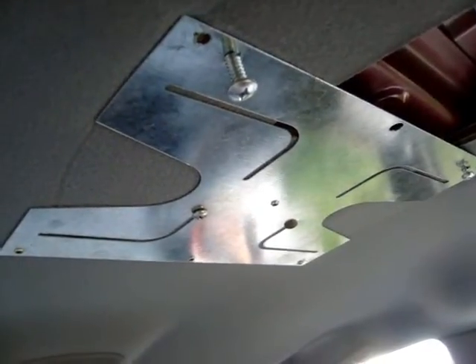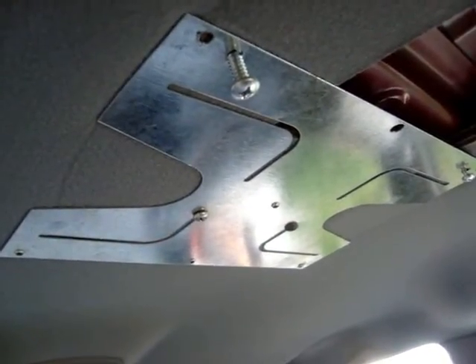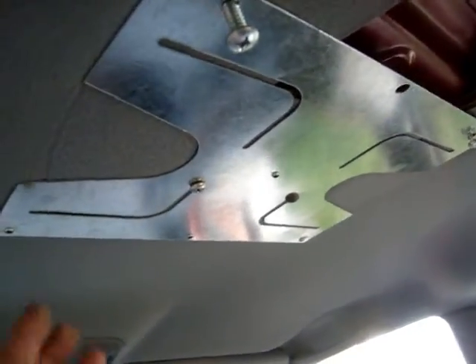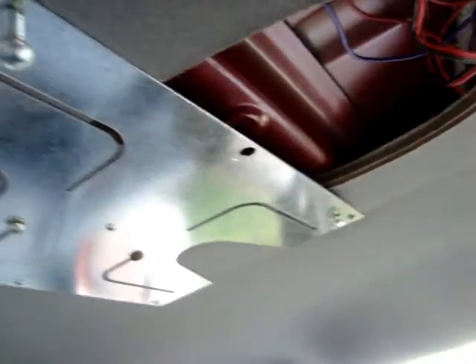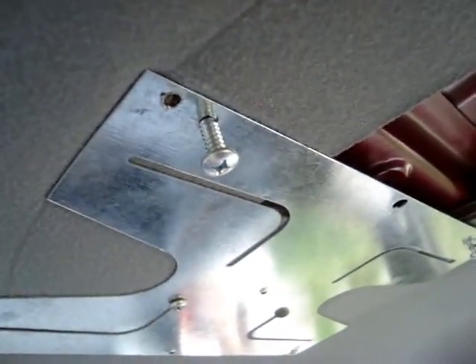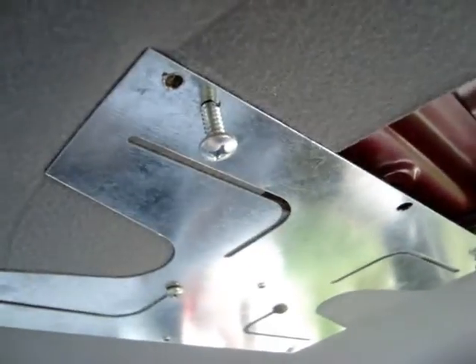Let me show you something. This plate comes from the seller — it's gonna come with six pre-drilled holes. That's where the DVD unit is gonna be screwed on, that's where it's gonna get connected. But right here, there are three or four holes that are attached to the chassis of the car.